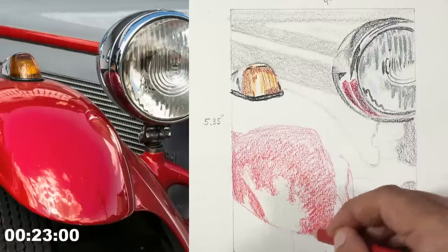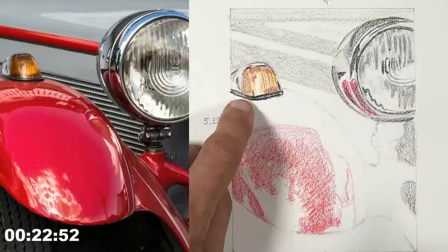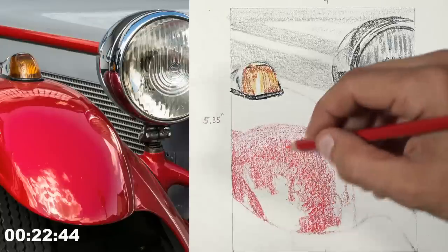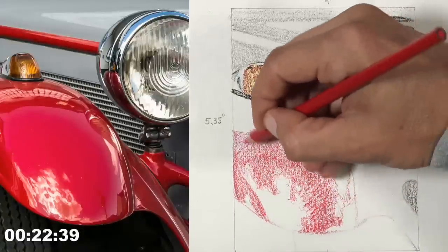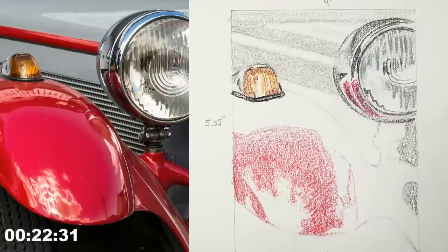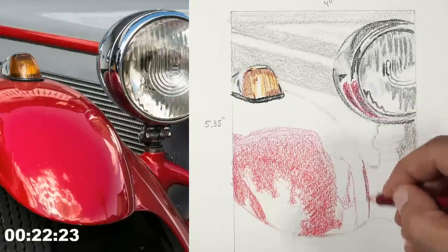Okay, Edie's asking, is that a brown pencil for the lens on the fender, please? Here? Yeah. I used yellow ochre and terracotta. Their terracotta is brown. It's more of a brown orange than what I would think of as an orange. And that mix of those two colors is definitely translating somewhat as a brown. Yeah, the yellow underneath is really warming it up, I think. All right. I'm going to switch over to Crimson Lake for a little bit and start looking for some of the darker areas in the fender.